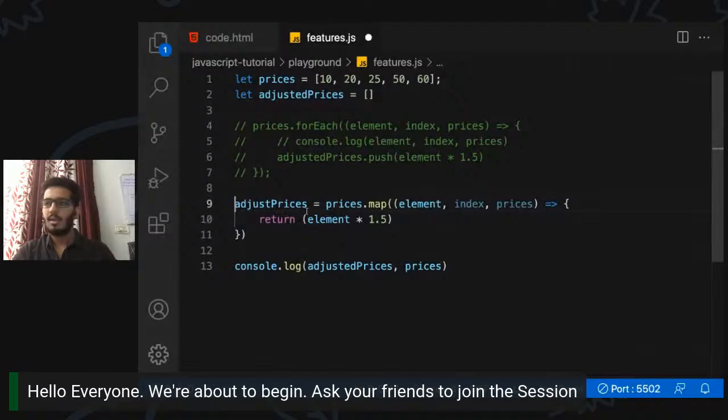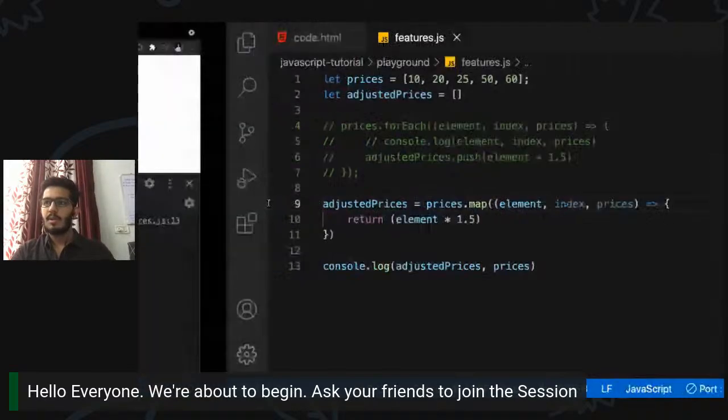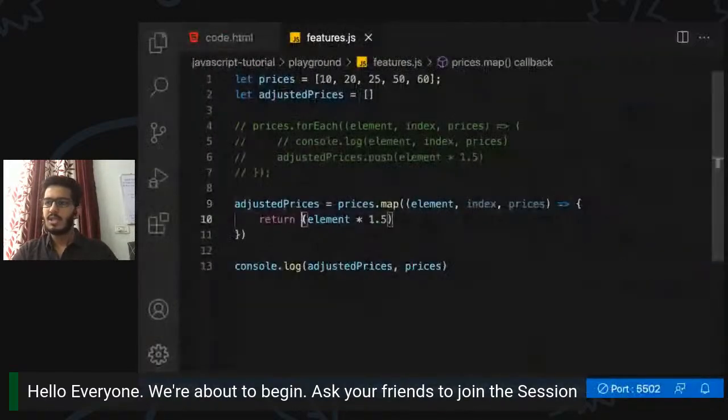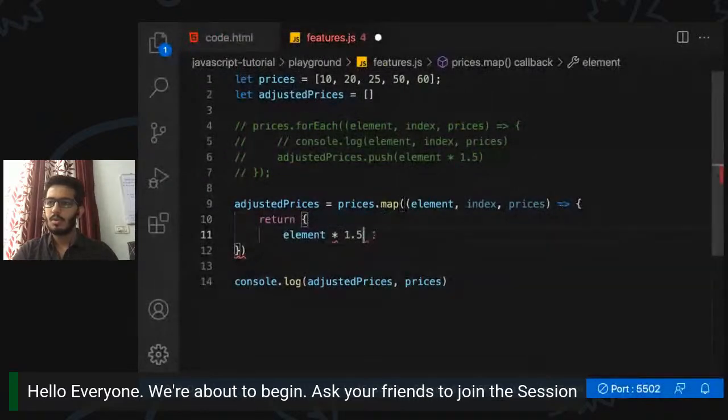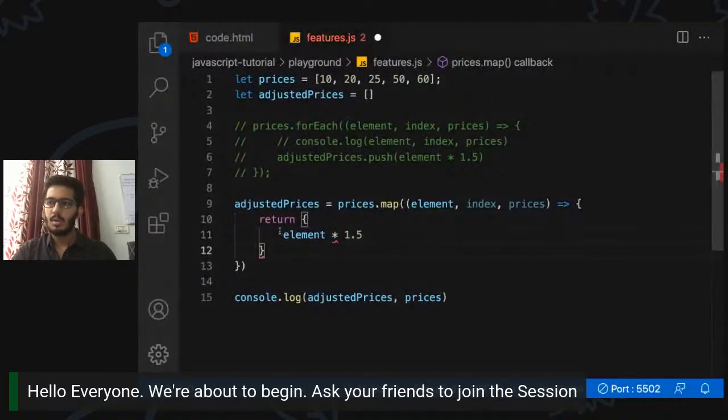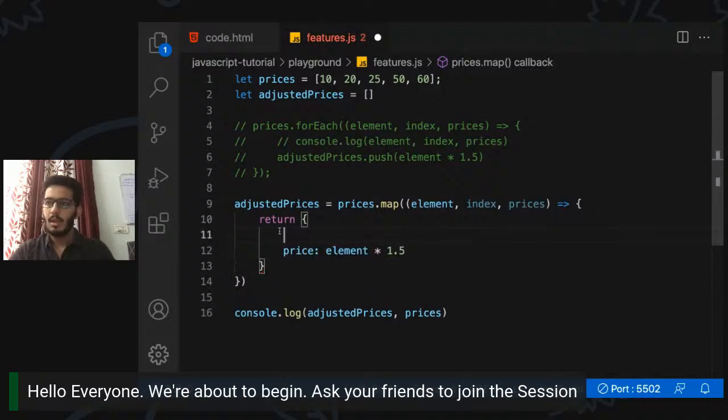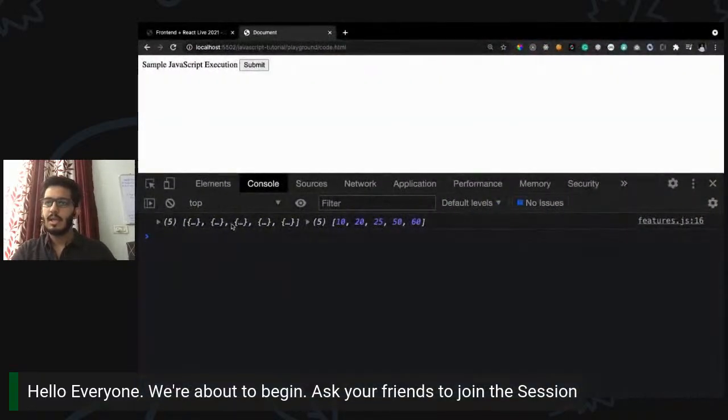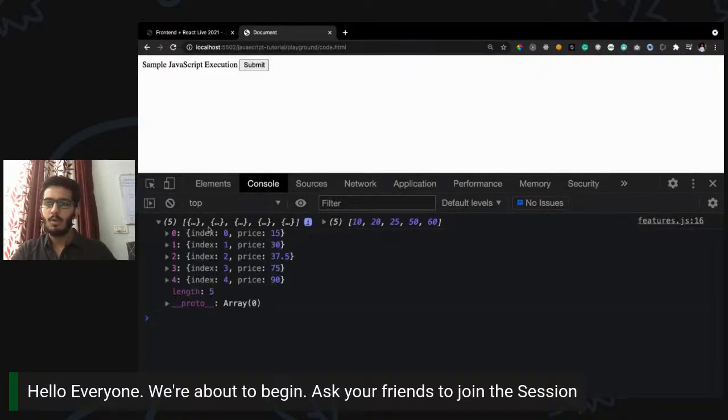That's why. All right, so let's keep it, and we can even transform it. Let's say we want to transform it into an object, with price and maybe the index. So we have an array of objects, which is useful when we are doing some complex computations as well.